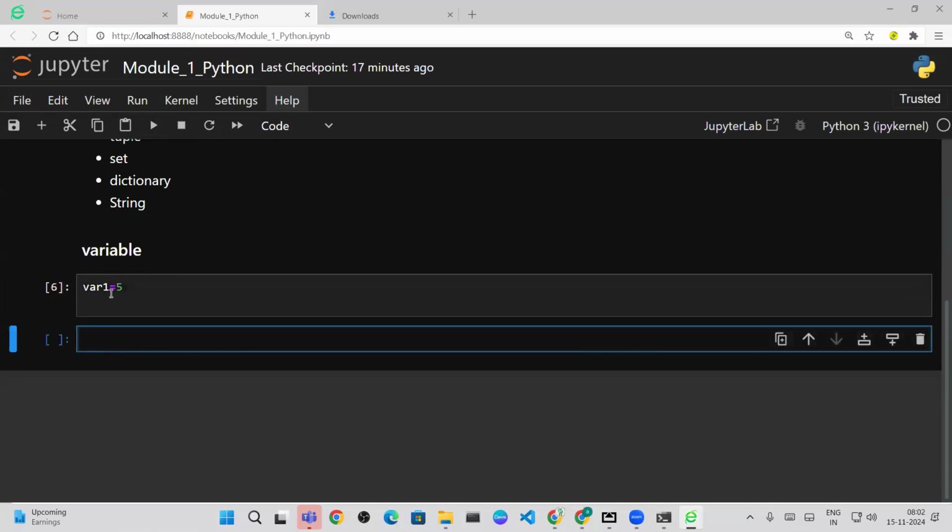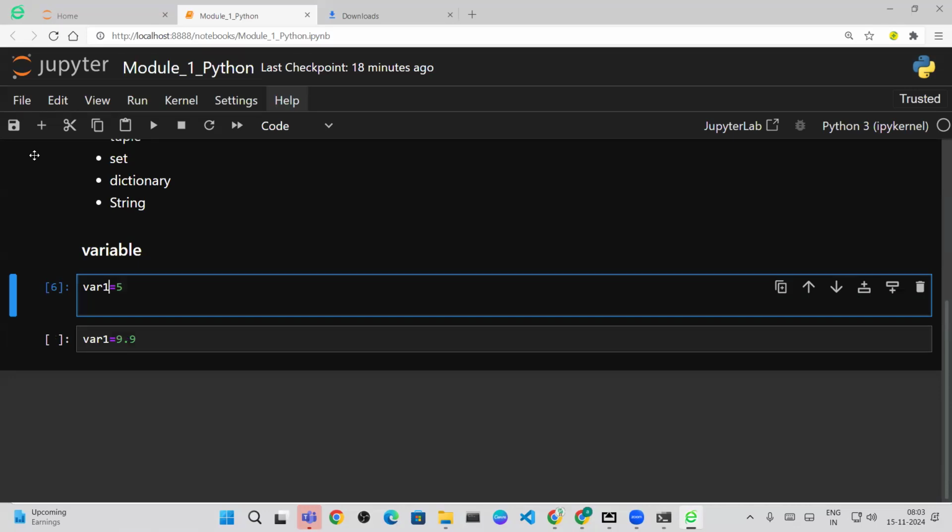In Python, variables are dynamically typed. Dynamically typed means you're not assigning the data type. When you are using Java or any other language, you define the data type: int variable 1 equals to 5 or float variable 1 equals to 5.6. That is strictly typed, but here it is dynamic, meaning you can assign any value, and based on the value that you're assigning, the type of the variable will change.